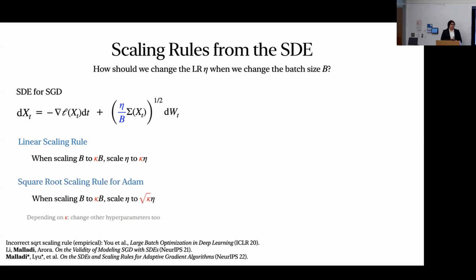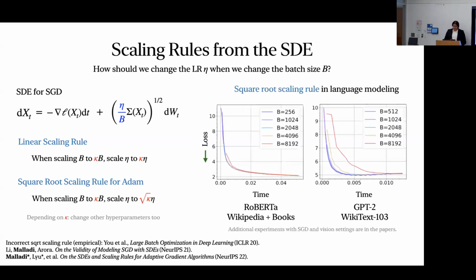It turns out that if you follow the same steps for Adam, which is a popular optimizer for language models, then you'll see that you actually need to scale the learning rate by a factor of the square root of what you scale the batch size by. So in practice, when we actually apply this square root scaling rule, you can see that we ran some language modeling settings here. We have other settings in our papers, but we're able to scale the batch size to an extremely large size without sacrificing the performance of the model. And here, when we scale up the batch size, we don't need to run multiple experiments. We just immediately use this scaling rule that's motivated from the theory.